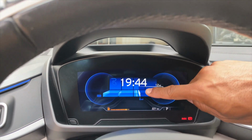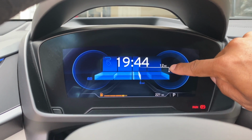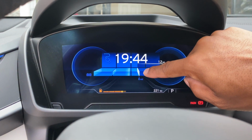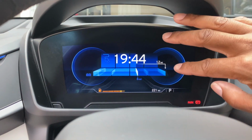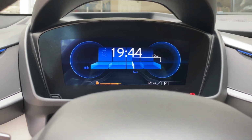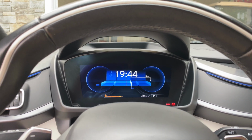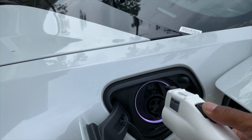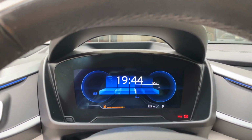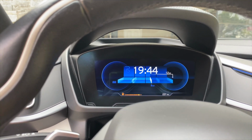And you can see that the battery is not completely full. It's at 6 and it's almost at the 12 range, it's going to be full. It's currently at 6. When it gets to the 12, that's the full range. Your battery will be full and you'll see a green light outside of the car where it's currently plugged in at. That ring will turn green. But currently we're at about 6 miles that we could go on all electric. And I think that's important for you to understand range in your vehicle.